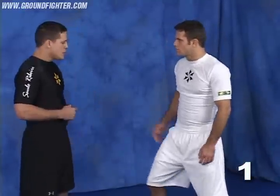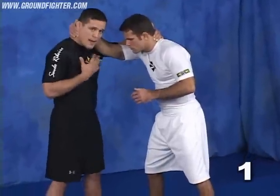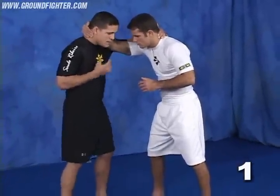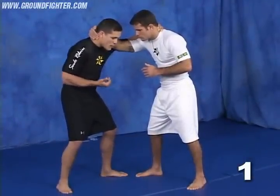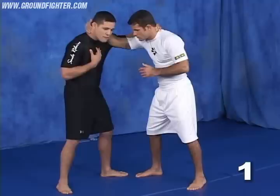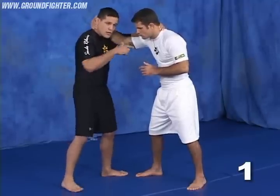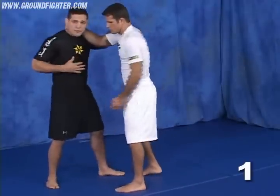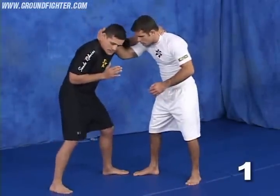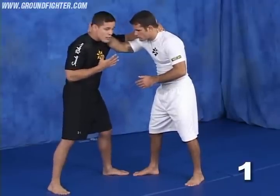Let's take a look at the first approach when you start the match. He's going to reach my head, I'm going to be reaching his head. My personal idea is to keep a little bit under him, because I have more level to reach him when I go for the takedown. So my first thing here: I keep my elbow tight in my body to make sure he's not going to go with the arm under and get a better grip. I always stay protecting my elbow tight here and look straight at him.